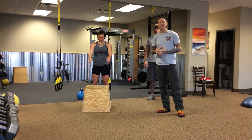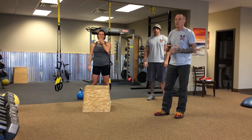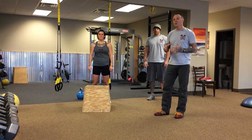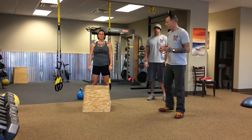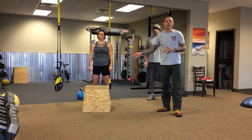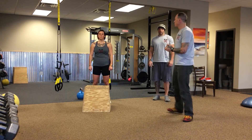However, there are a few things that we need to be aware of on the box jump when doing it correctly, so we are getting everything out of it that we want, we are preventing injury, and hopefully we are going to be loading ourselves up with enough power and executing it correctly so that we make it onto the box — as opposed to not making it and having the war wound on the shins.